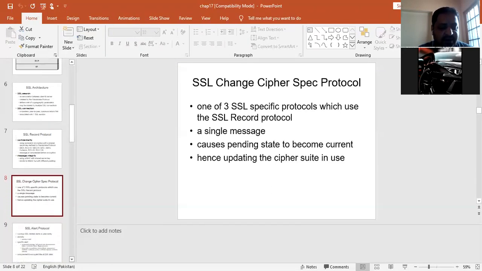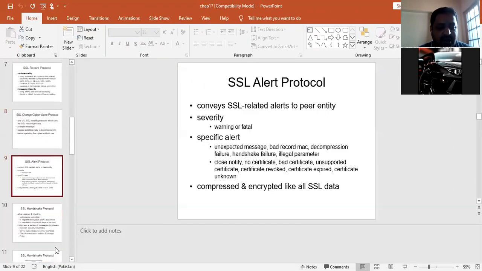And then we have some other protocol which is used to provide some alert to the data or to the application, if any error occurs in some data in an application. There are different types of alerts given by an application.